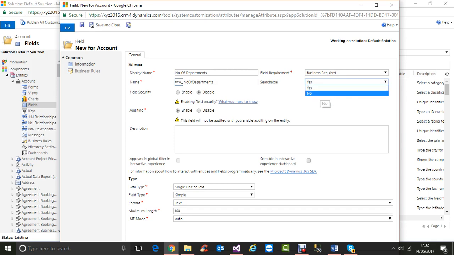If you say no, then you will not be able to find it. So we'll see. We want to see that. And field security at the moment is disabled. What does it mean? Field security disabled means any user, okay, any user means not the customer of the organization, but the people or the staff of the organization. They will be able to change the value, or whatever they want with the field, they can do that. So it is disabled. Okay, there is no security on this field.